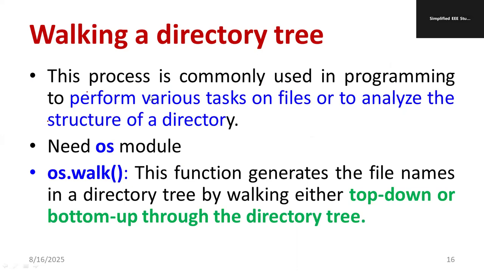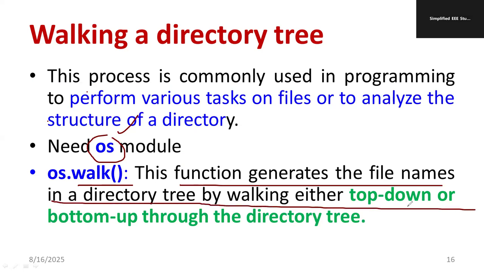So walking a directory tree, let me continue. This process is commonly used in programming to perform various tasks, to analyze the structure of a directory. To walk a directory tree, we need one module, called the OS module, followed by one built-in function called walk. That is os.walk. This function generates the file names in the directory tree by walking in two manners, either from top to bottom or from bottom to top. So that searching will be done.